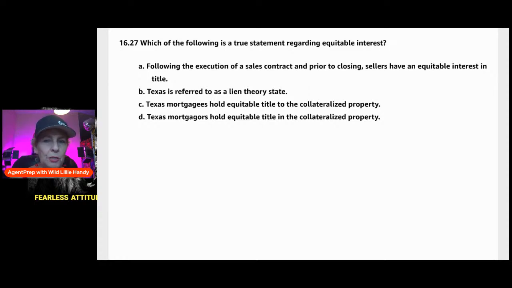They can use it, enjoy it. They can restrict anybody from going on it. They can sell it. They can encumber it only if they have lots of equity in it.